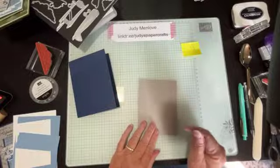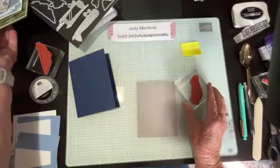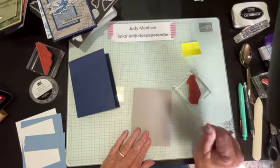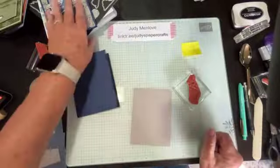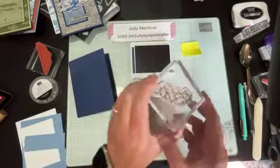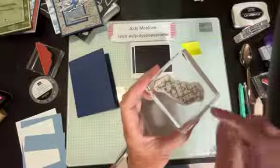Okay, so I'm going to take, well, yeah, here it is. And I want that. Nope. I want this. Okay. And Navy. I want Night of Navy ink. Wonder what I did with that. Oh, they're hiding on me. Okay, so Night of Navy ink. And this is this map stamp thing that I'm going to use. It looks like a little map to me. You know, those ones you see on the show on the TV, and then the X marks the spot, and then they drop the bomb.